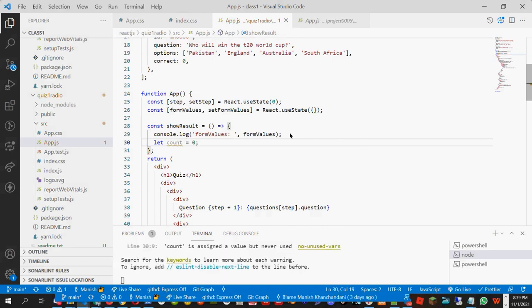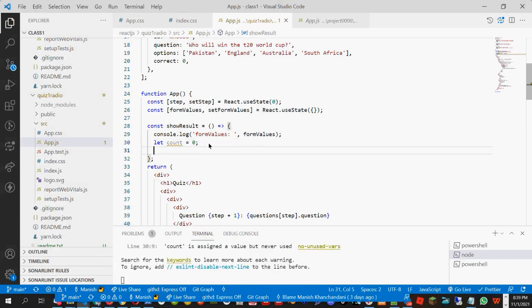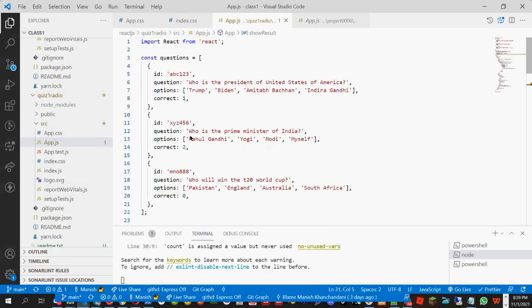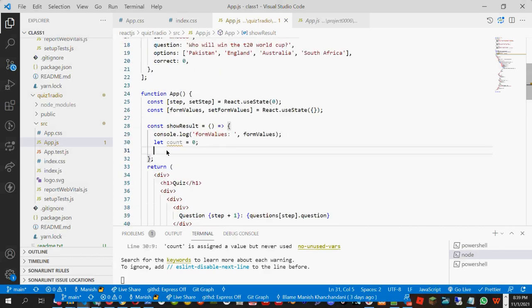So I will say count equal to 0, and then I will go through all the questions. So how will I loop through the questions? What should I write to loop through the questions?